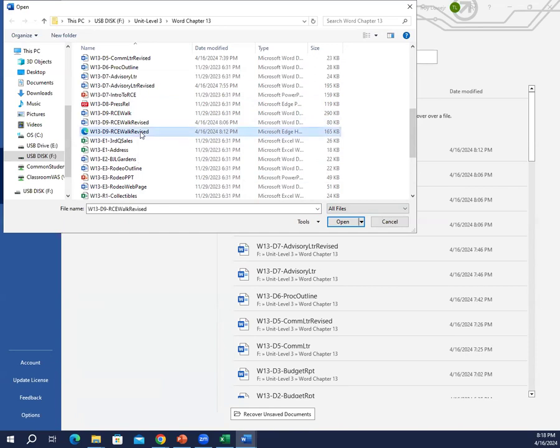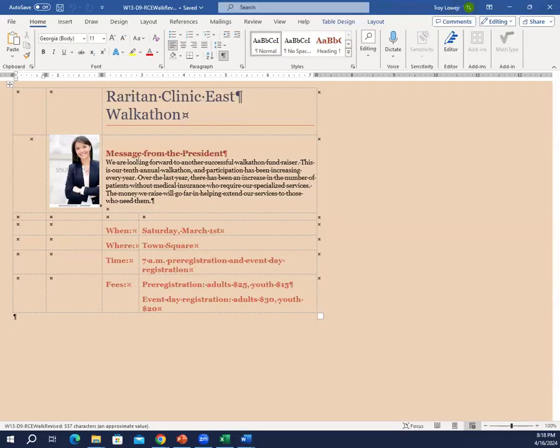Yes, this is the reference. So we want to open up the HTML one, the one that has the little icon. We want to tell it to open, yes, in Word. So inside of Word, we have that one open now.